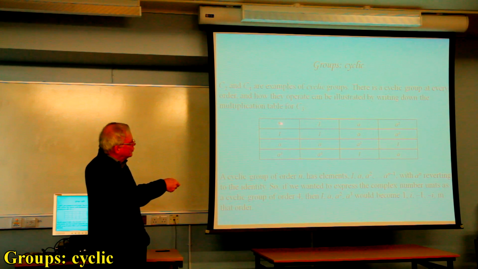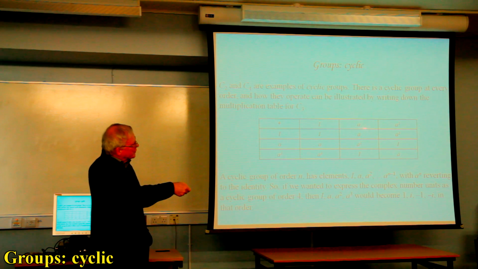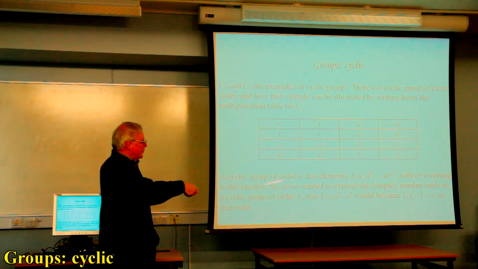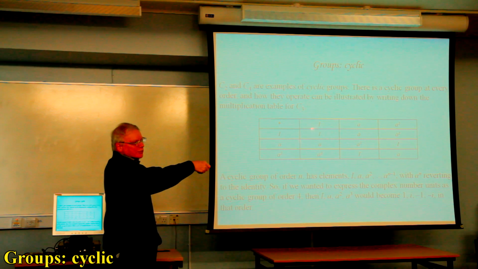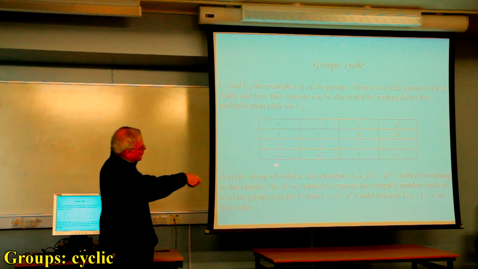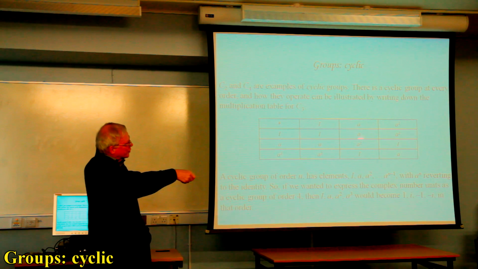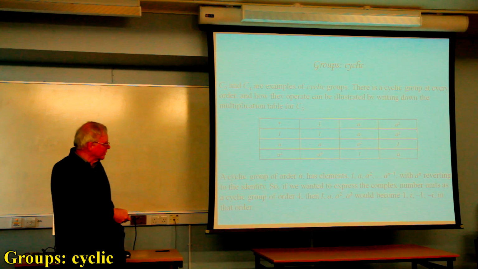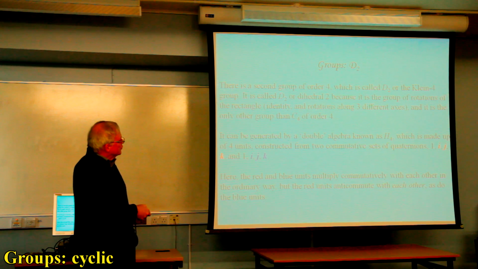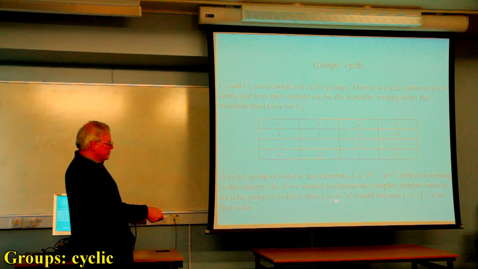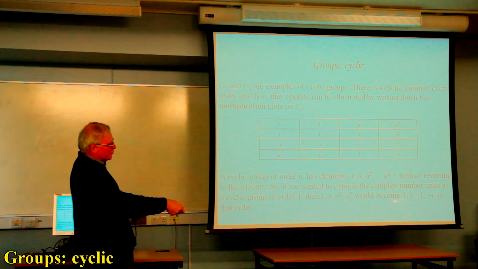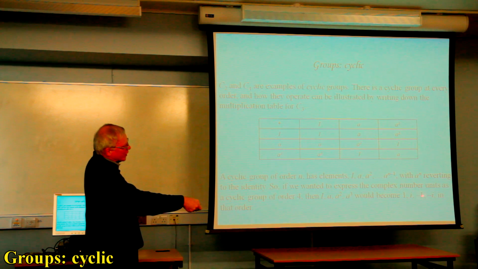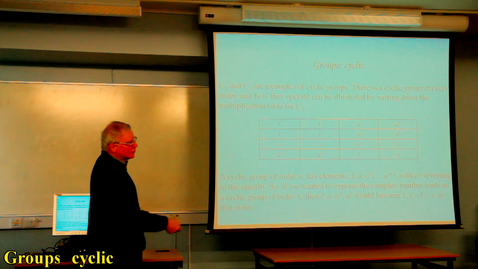C2 and C4 are cyclic groups. And this is an example of a cyclic group. You have an identity, then you have, say, something like A. You have A squared, and A to the n, and A to the n goes back to I. So if this is a cyclic group of order 3, A cubed is the same as the identity, so that's how it works for the cyclic group. There's a cyclic group of order 4, and this is the one we've just mentioned, complex numbers. And in that order, that's equivalent to A, that's equivalent to A squared, that's equivalent to A cubed, as you can see.